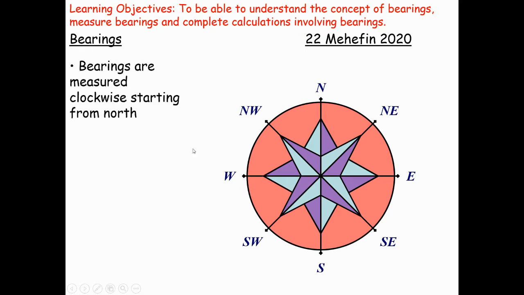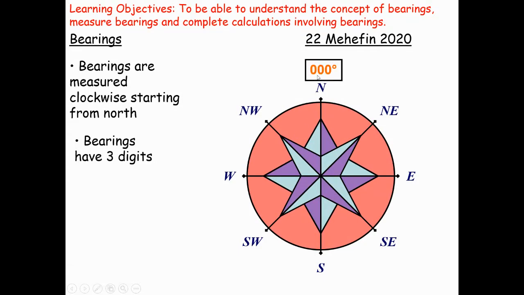But the few rules are that they're measured from north clockwise. So this is 90 degrees round to east, but we're not going to say that this is 90 degrees around to west. We would say that it's 270 degrees around to west, because we're always going to go clockwise. And bearings always have 3 digits. You saw in that snooker table thing, there were 3 spaces for my digits, and they always should, which means that if you only want to go 90 degrees, you would put in 0, 9, 0. I'll explain why a little bit later with a different sort of real life example.